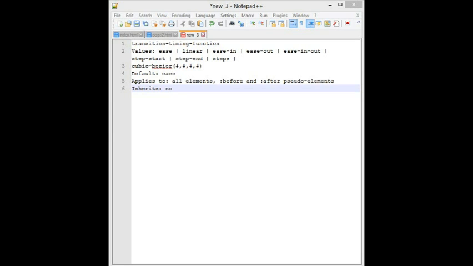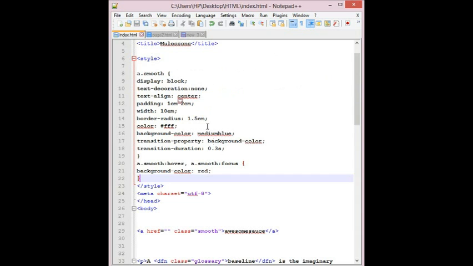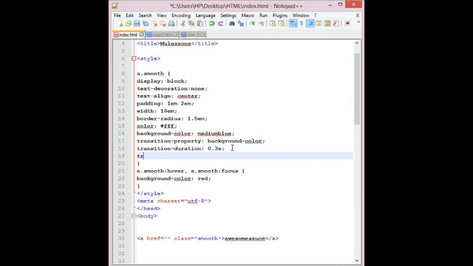Now if I add the transition timing function property here, and I'll set the value to ease in out, let's see what happens.